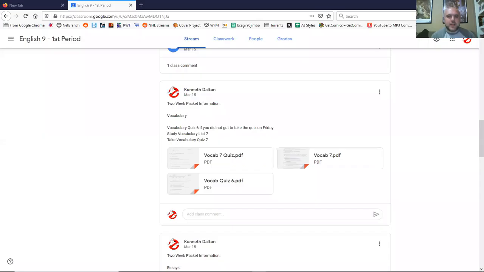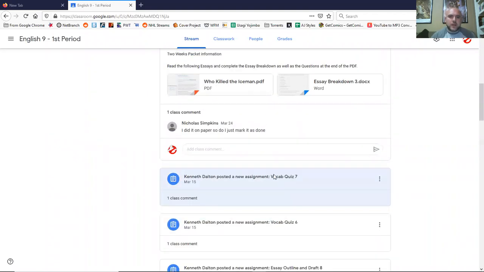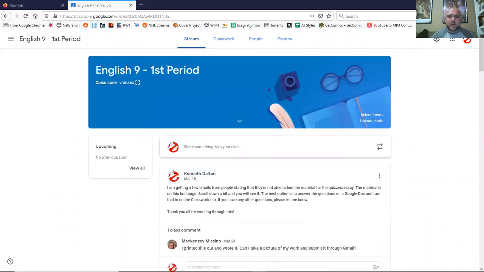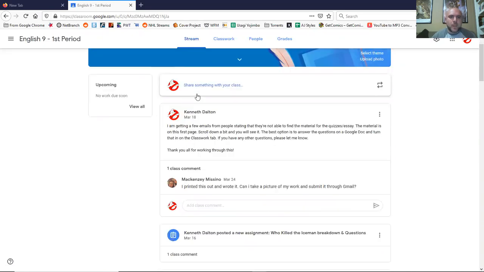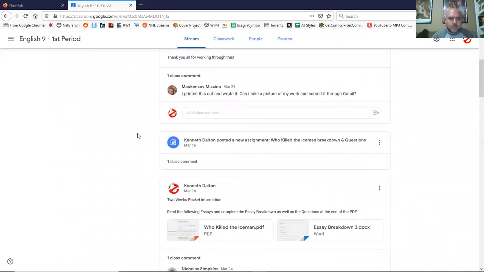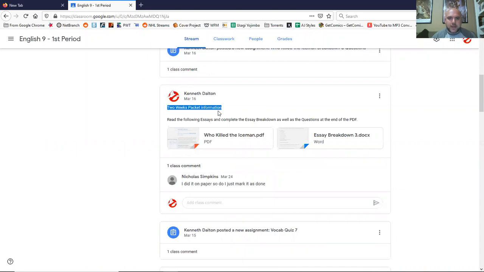Right here is Classroom. If you look on the main page, the stream, I'm using first period, but all three of y'all's ninth grade periods are the same. If you scroll down through here, you've got 2 week packet information. I'll see about moving this somewhere else too, but here's where it is right now.